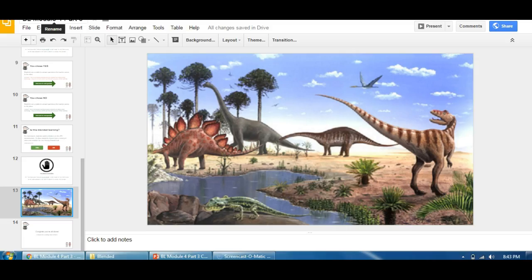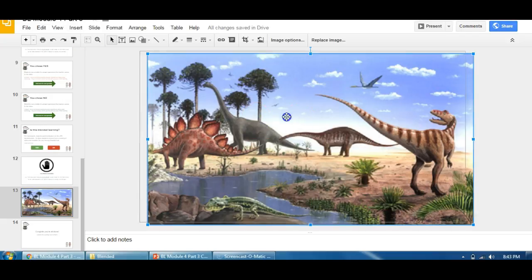Now, once you get the hang of linking images to different slides within a presentation, you can get a little more creative and do something like this. Here I have a picture of dinosaurs. Let's say instead of answering questions yes or no, you wanted to give your students the option to view an image and click on different areas within that image. If you want to learn what this dinosaur is, you click on him, and so forth until you've kind of explored this whole picture yourself.